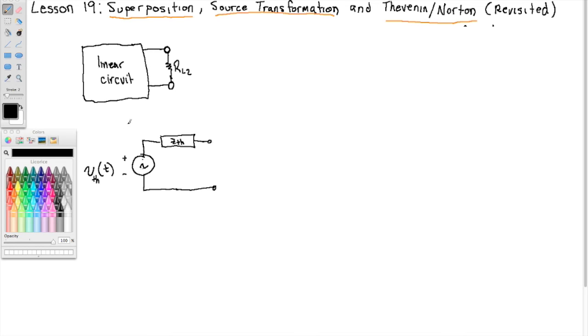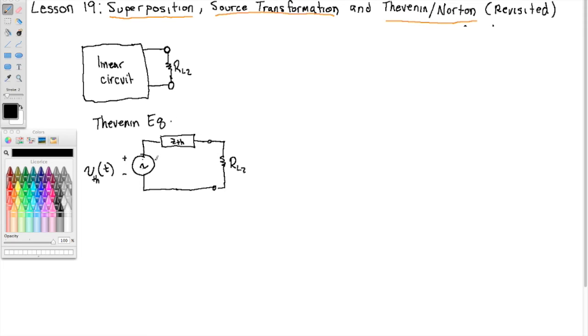So now, if these are equivalent, again, that notion of equivalence, now I connect, and these don't even have to be resistors, these can be impedances themselves. But if I connect a load impedance, I can analyze this circuit, right? And I should have the same answer as if I analyze the more complicated one. And if I change the load resistor to a second load resistor, now I just have to analyze the Thevenin equivalent of the linear circuit. Right.